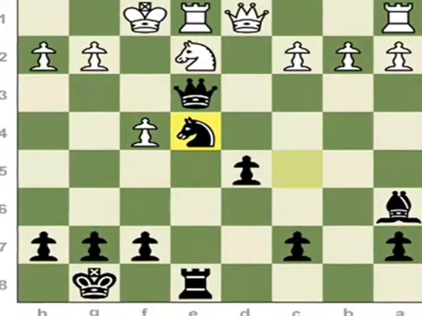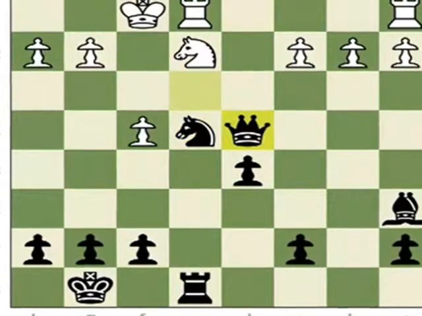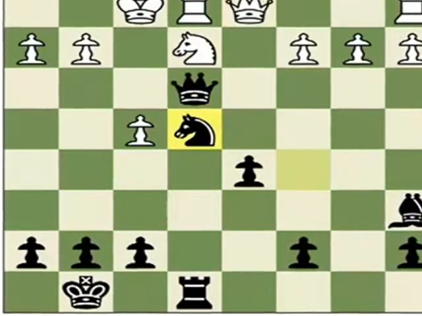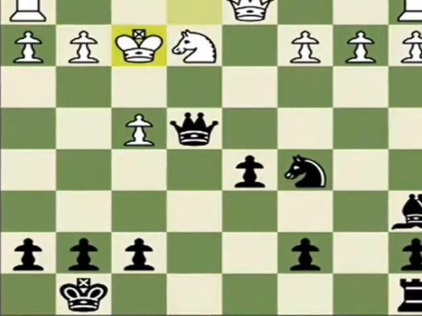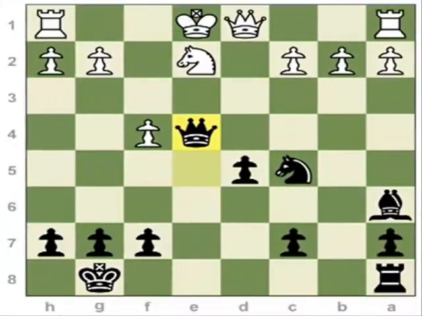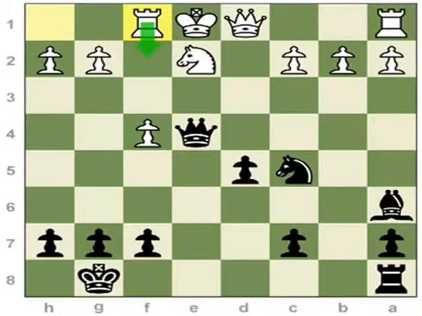The only move that you might be thinking looks like a defense is queen here, but black would capture it, and the knight can't recapture because of this diagonal. So after f4, queen e4, white did not try moving his king because of that checkmating attack. Instead, he brings the rook over to defend the knight from f2.